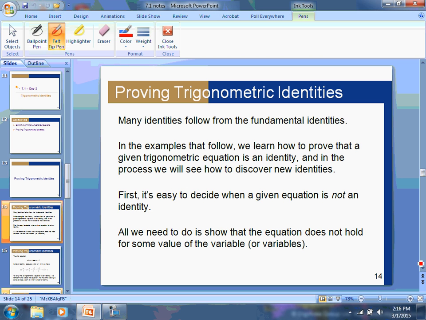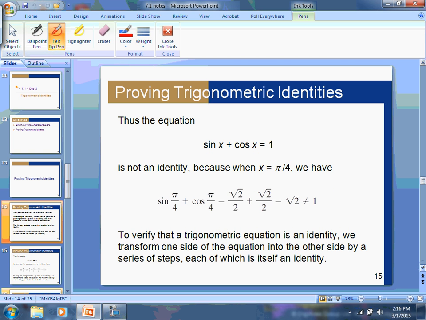And we're still going to use our algebraic techniques that we've been using, and we're still going to use our knowledge of trigonometry in order to do this. And basically, when you have an equation, we're trying to say that the left-hand side is equal to the right-hand side in any equation.